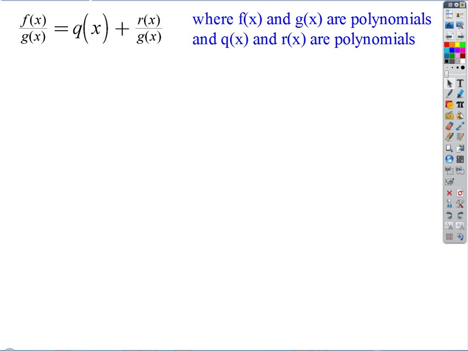Okay, so what we talked about, I remember Monday, I think it was. So we talked about dividing polynomials. If we have two polynomials, remember what we did? We said if we have polynomial f of x divided by another polynomial g of x, the answer is always going to look like this. We're going to get some answer, q of x, the quotient polynomial, but we don't need those fancy names. It's just going to be a polynomial part of our answer plus some remainder, right? Some remainder over the original denominator, right?